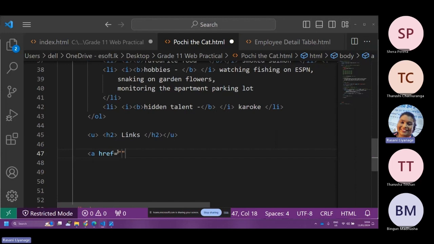Still, I did not put it in a list, but it's only the link. A href means anchor tag, then paste the link.